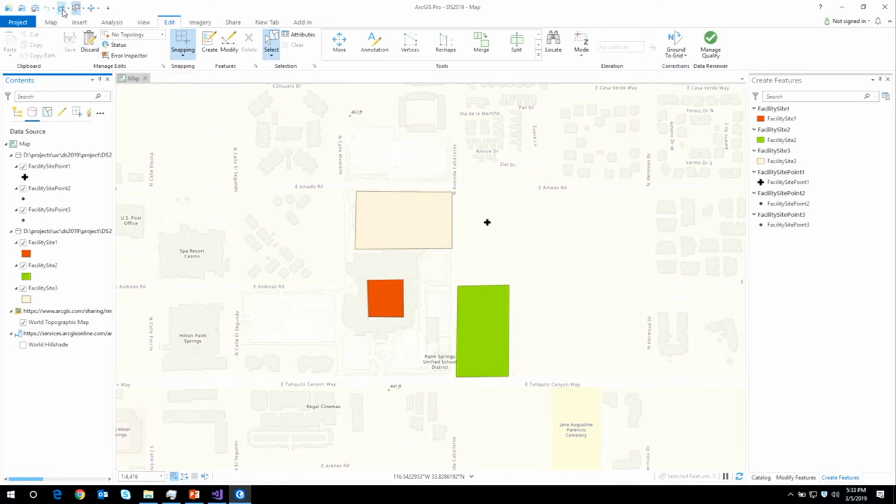If I'm happy with the edit, say redo, I can then either hit save or discard, and that will save or discard those features, but it will also close that edit session for me. So it'll unlock the workspaces. It'll close the edit session on those individual workspaces. If we just discard that, for example, and say yes, the features come back and Pro is no longer in an edit session and other people can edit those particular workspaces.